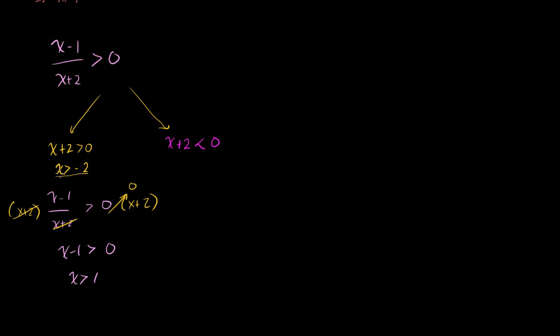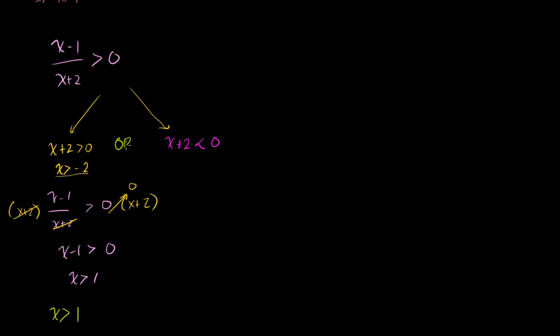So we saw that if x plus 2 is greater than 0, or we could say if x is greater than minus 2, then x also has to be greater than 1, right? You could go both ways in that. But we say, look, if both of these things have to be true, for x to satisfy both of these, it just has to be greater than 1. Because if it's greater than 1, it's definitely going to satisfy this constraint over here. So for this branch, we come up with the solution x is greater than 1. So this is one situation where x plus 2 is greater than 0.